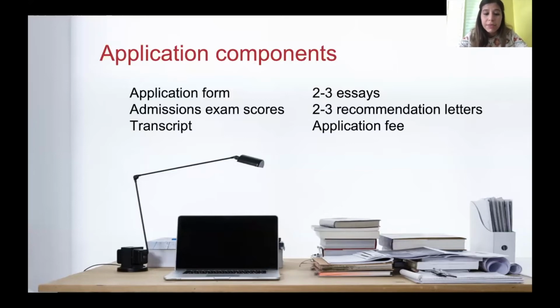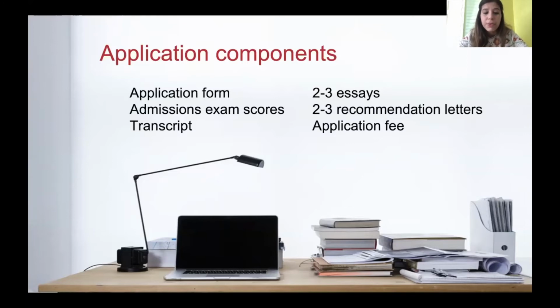Admissions exam scores like the SAT or ACT. In case you don't know, these exams are standardized tests which allow US universities to evaluate applicants from a whole range of backgrounds across the US and the world, and sort of give all applicants a more even playing field. Not all universities will require these, but many do. So applicants should spend time preparing to take these.